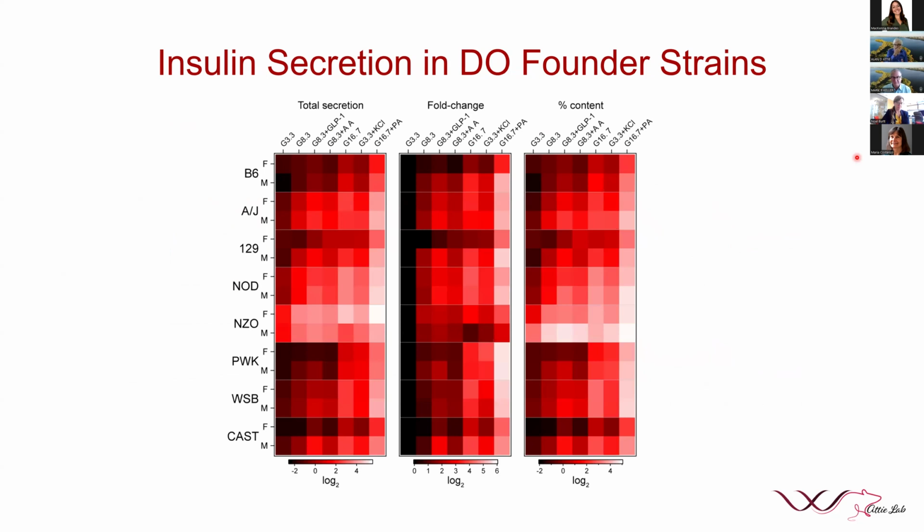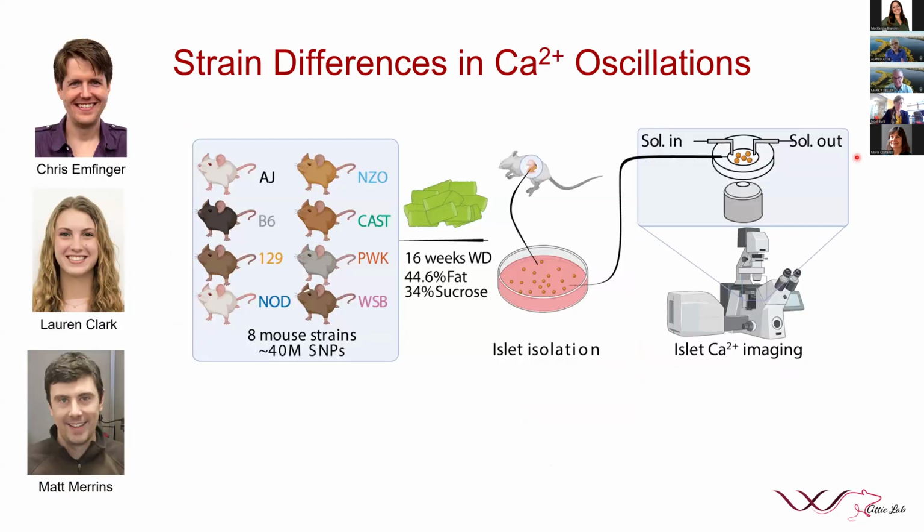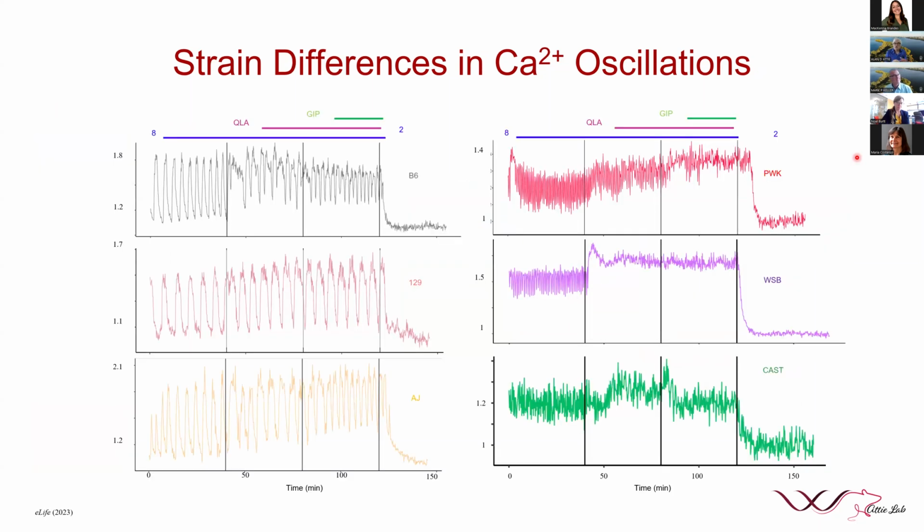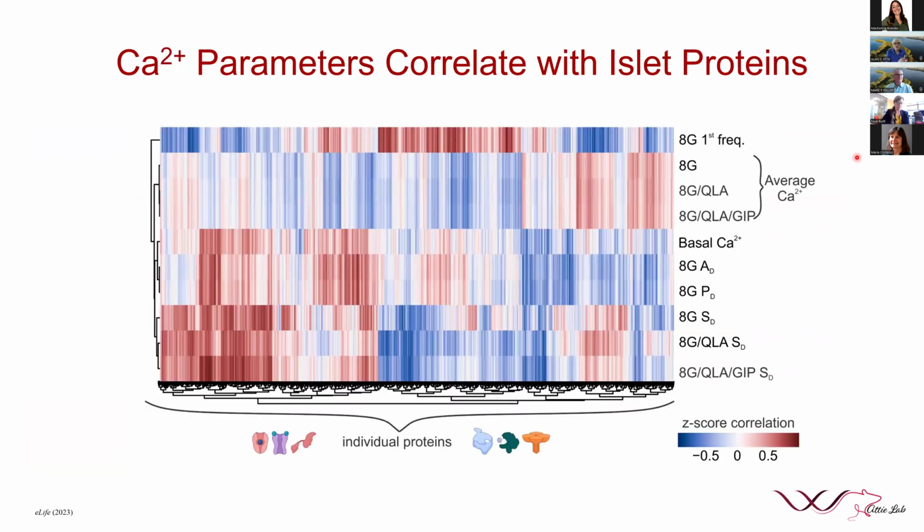And so we looked at insulin secretion and saw a lot of variability. That's shown here in this heat plot. Next slide. I'm going quickly because we have less time than we expected. And I think I'm going to skip this slide because I want to spare Mark some time. It just shows you variability in insulin resistance phenotypes.